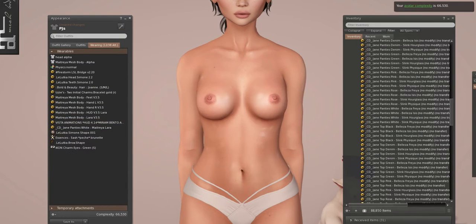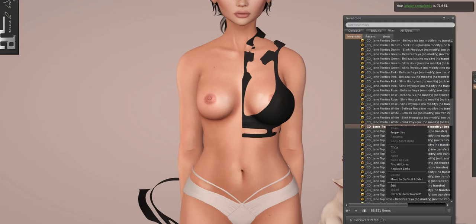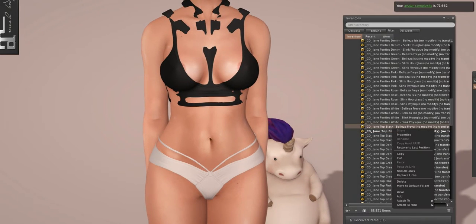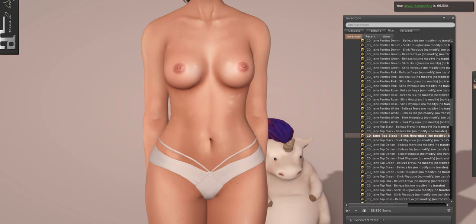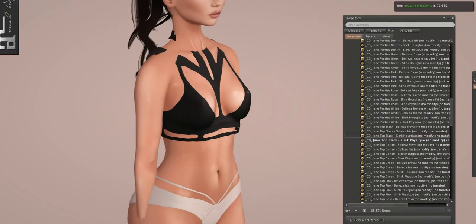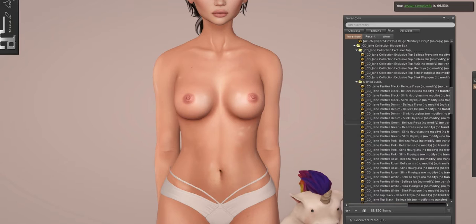Tops. So let's try maybe Freya. We'll try them all and see which fits. Nope. Not Freya. Isis? Nope. Maybe Slink Hourglass? Nope. And Slink Physique? No. So I'm not going to be able to show you these. Sorry. Oh well. But it doesn't fit.